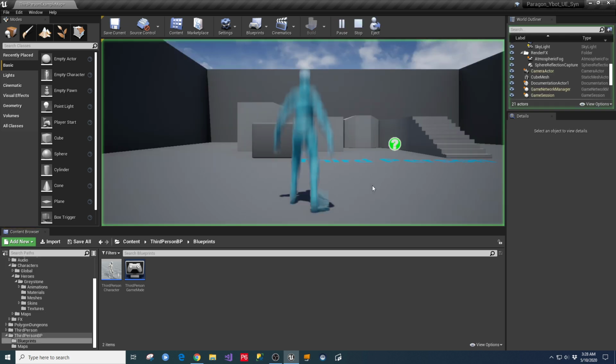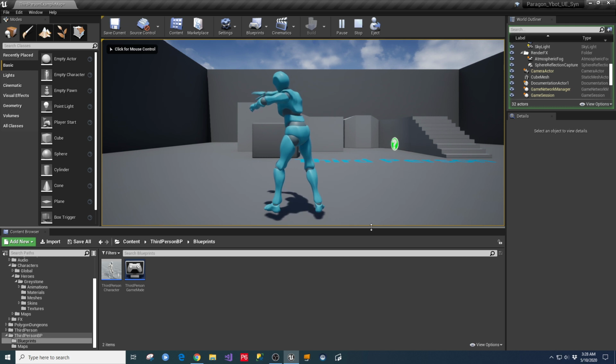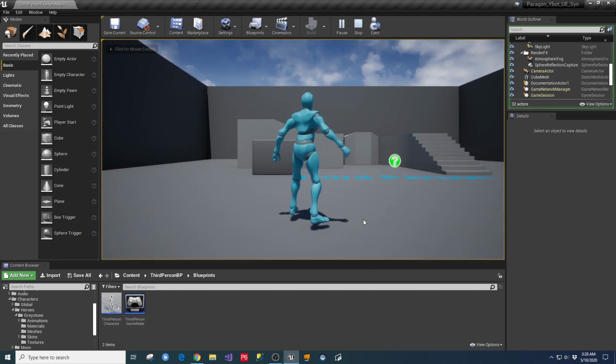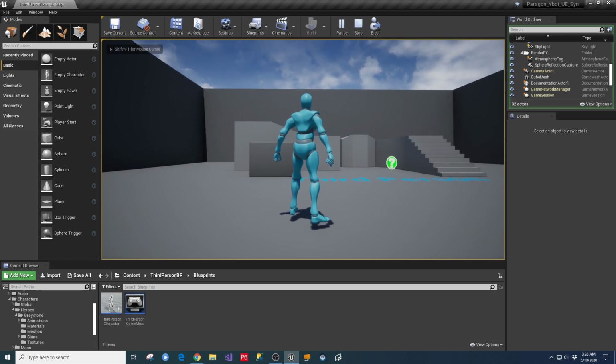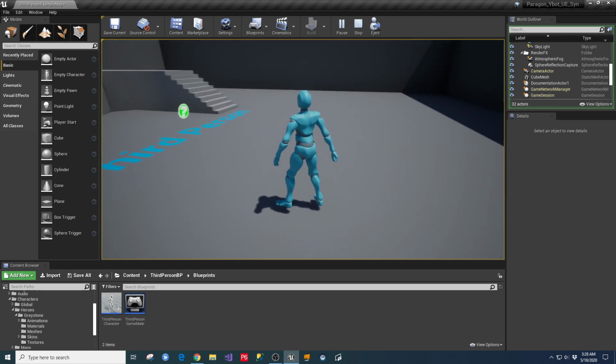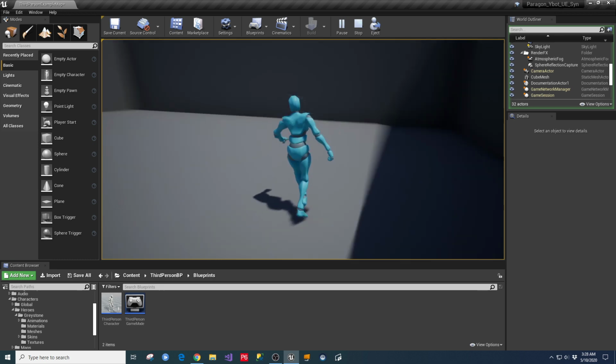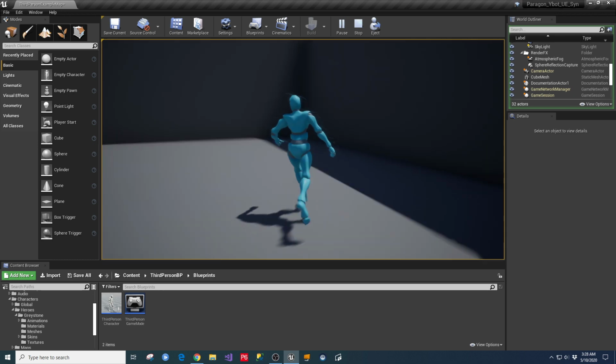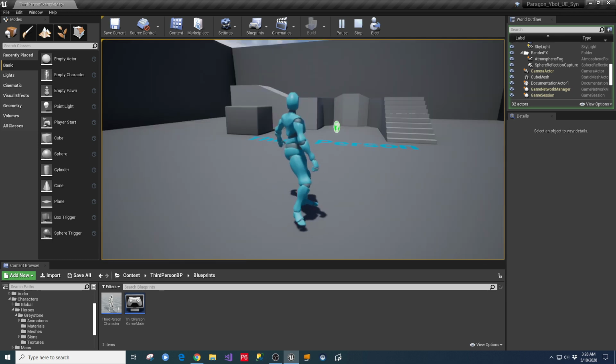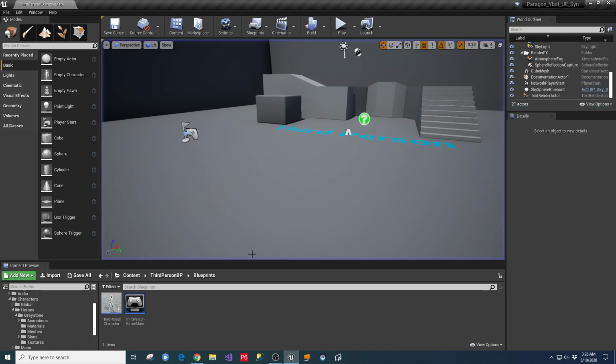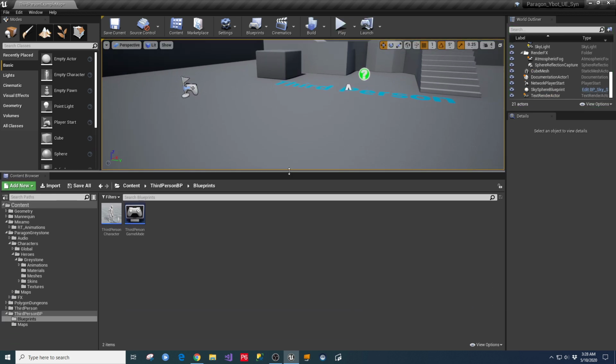So if I hit play right now, we should see our YBOT in the level, and he plays his introductory animation. And when I double left click or triple left click or whatever, I'm not firing any of the animations. I can run, and I am getting my tilt animation. Okay? So far so good. What we want to do now is go and replace a couple of references and fix a couple of things and also bring over some additional animations.